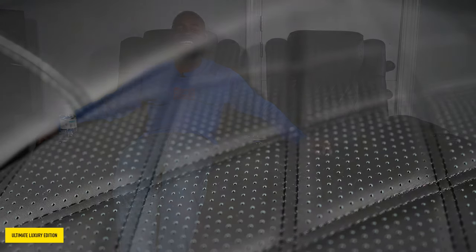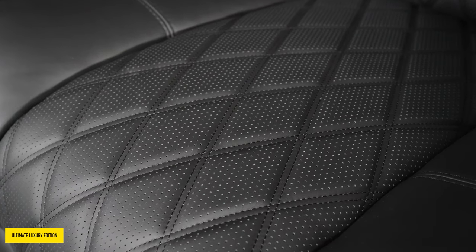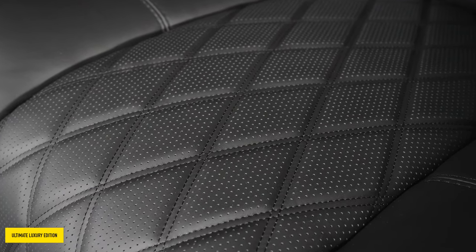But the main difference I found with this chair, as far as looks are concerned, is right here in the center. This nice premium perforated French diamond stitch pattern right here. It's got a dual stitch pattern here, and it just looks really, really good. It looks better than the Tuscany 2.0s, nice and premium. And I believe these perforations actually offer just a little bit more breathability than the Tuscany 2.0.